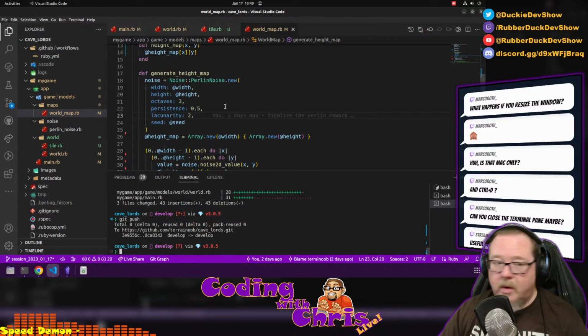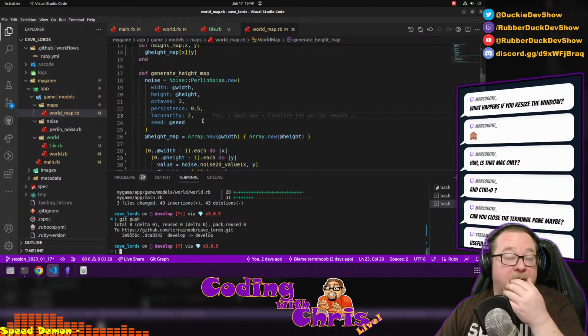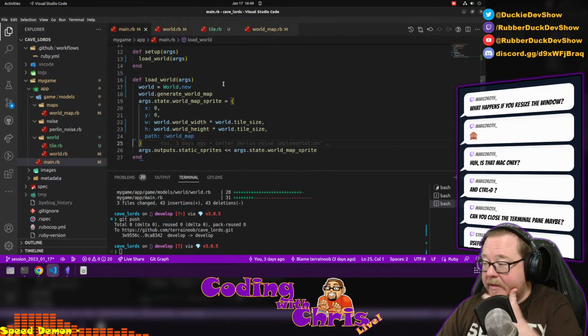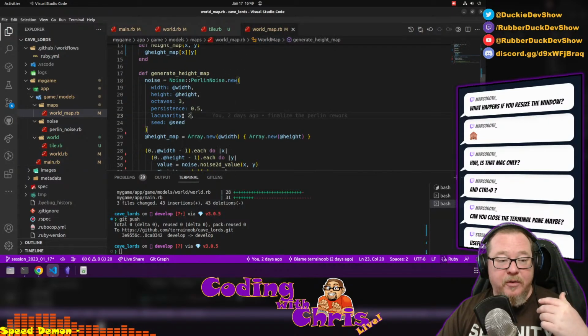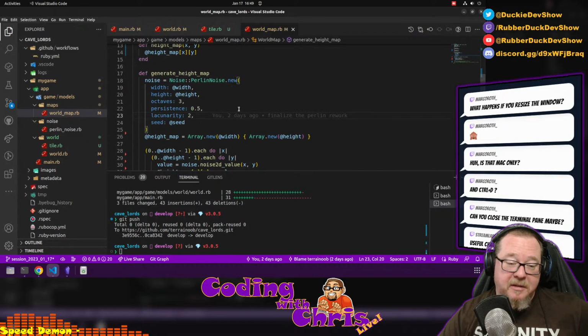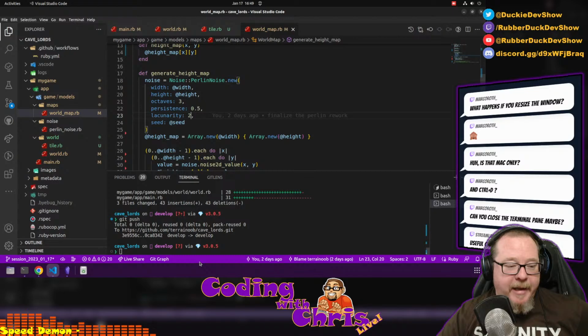You know, flatter, stronger, all that kind of stuff. So it's interesting stuff. I really enjoy this kind of stuff. I don't know if you saw my tweet, but I was playing with this, changing these values all day yesterday, just kind of messing around with it on and off, and just having a blast getting different maps to come out, because I'm just nerdy like that.